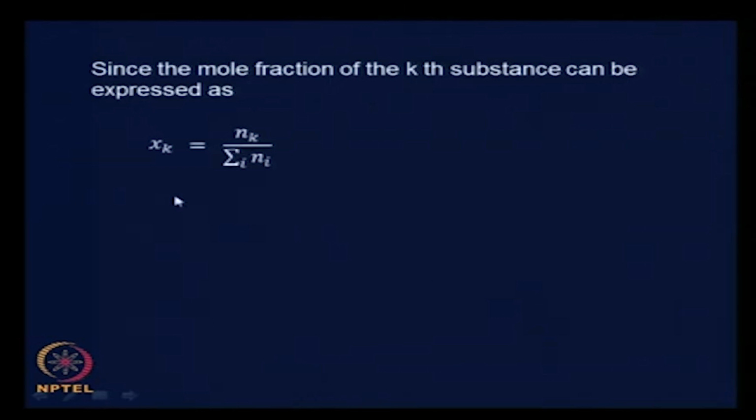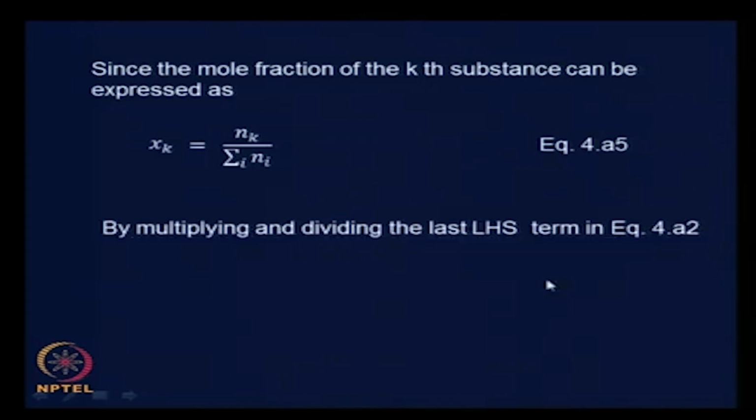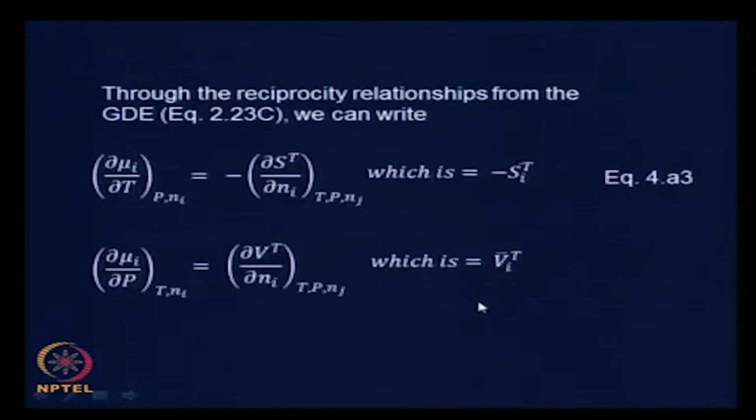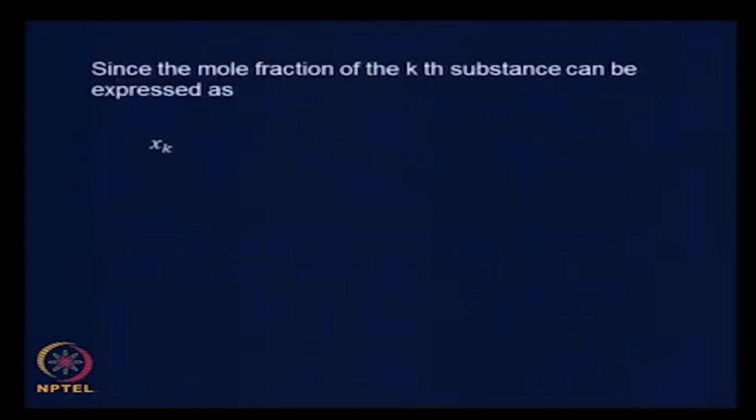Okay, before that let us also see the definition of mole fraction. It is the number of moles divided by the total number of moles. This is required to express the equation in a convenient form. We will call this equation 4a5, and by multiplying and dividing the last term, one of the things has gone missing I think. Okay, it is coming next.